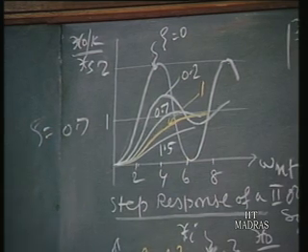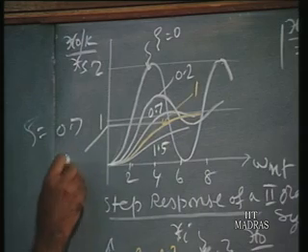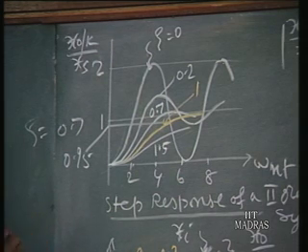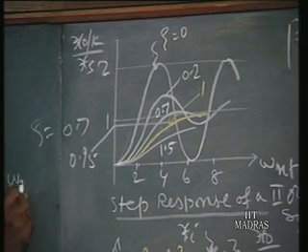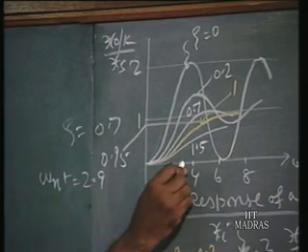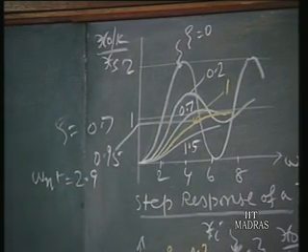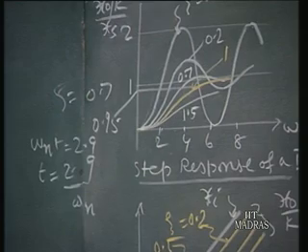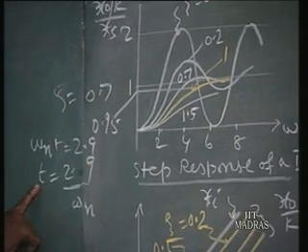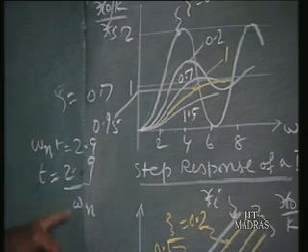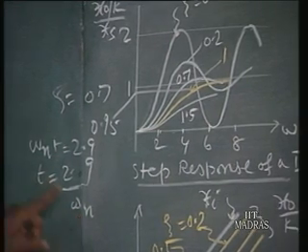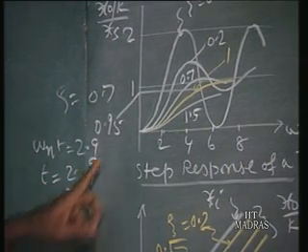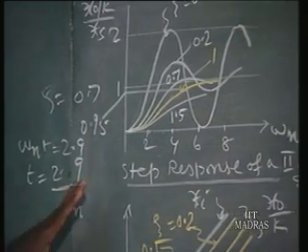Also, as in the case of first order system, to reach 0.95, this is called the 5% settling time. It takes omega n t equal to around 2.9 to reach the 5% settling time. That is, time of response equal to 2.9 by omega n. For the second order instrument, we call it time of response 2.9 by omega n. That means the higher the omega n, the quicker, or smaller, the time of response. So, that is what you have to learn here.